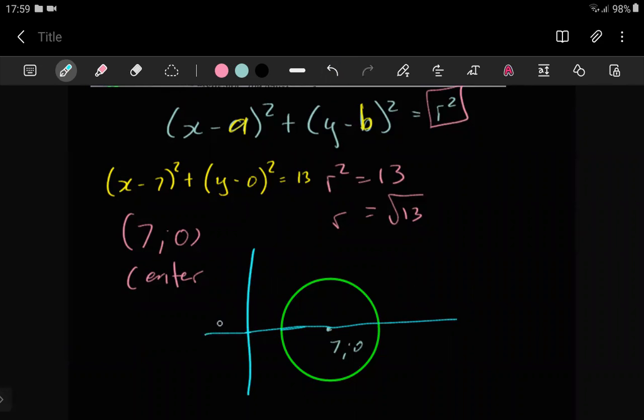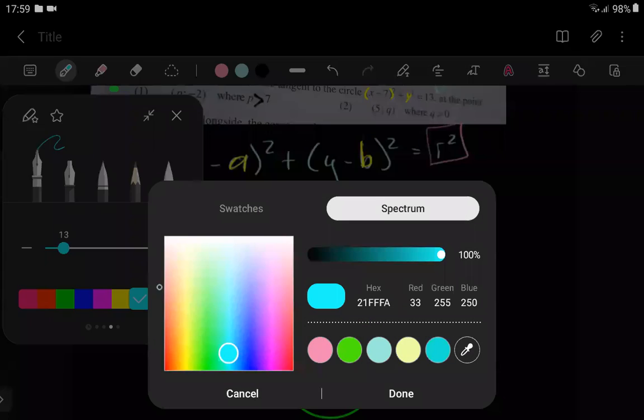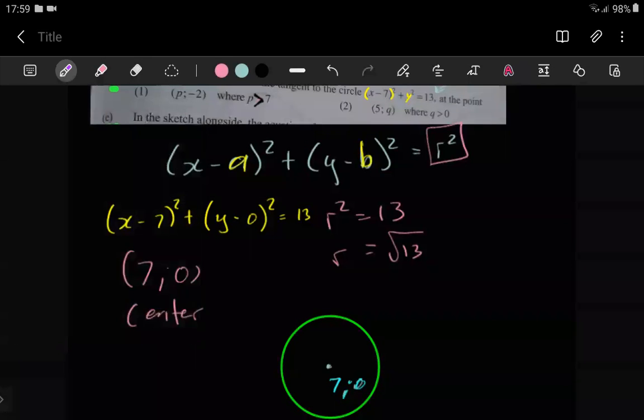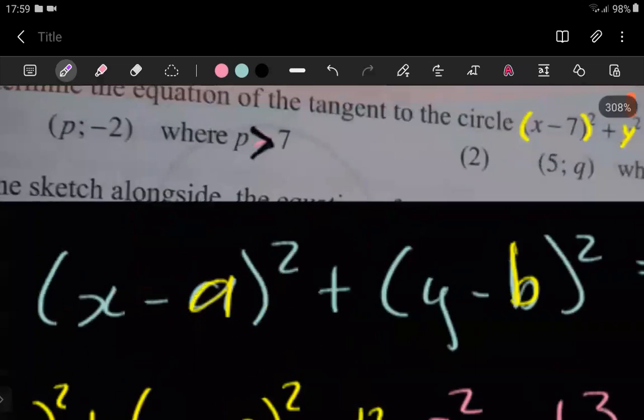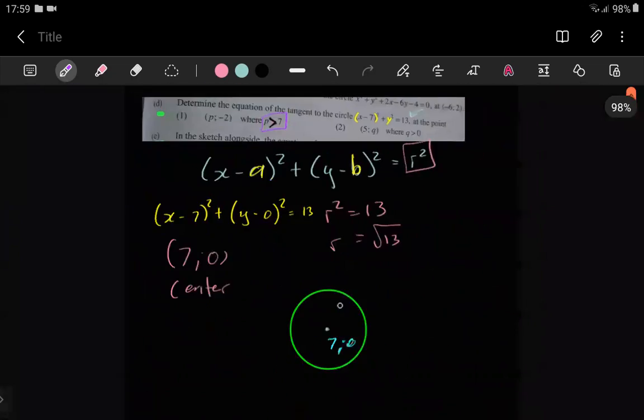You have an x-axis here. Now you have a y-axis here. There's a coordinate here. This is where the center is. Don't worry about the x-axis actually. Let me write it out so that we show that it's really not necessary. What's necessary here is to know that our tangent, whatever its gradient is, we don't know. But what we know about our tangent is that it touches our graph where the x value is above 7, meaning that, remember, this is the point where the x value is 7.